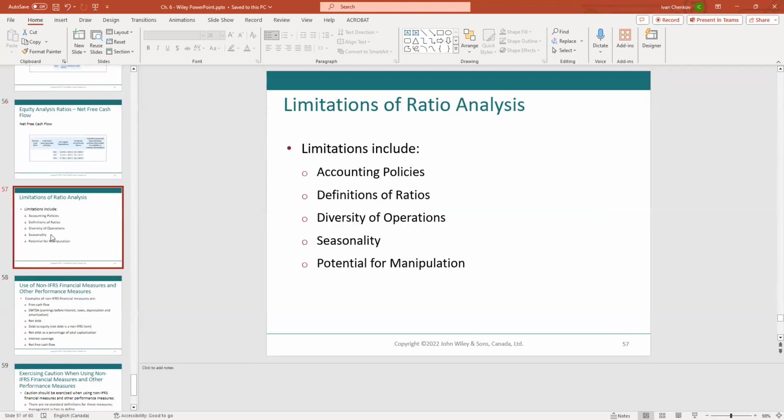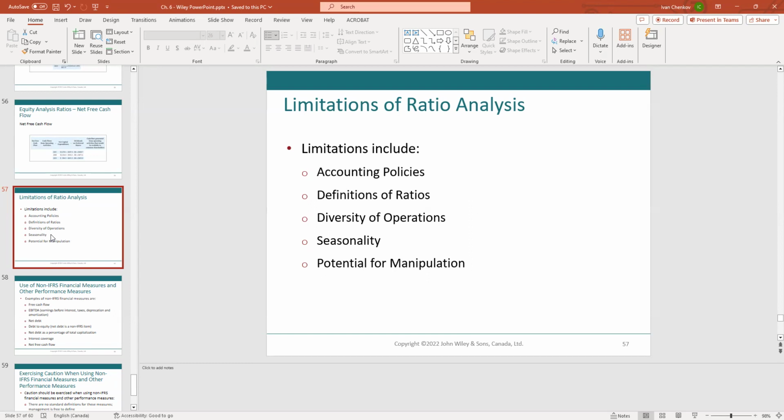Now, everything that has a positive has a negative. Which is the negative in terms of the limitations? Let's think about the ratios in terms of limitations. Which would be the limitations of the ratios? Well, accounting policy is the first one. You have to know very well and understand very well what kind of policy the company is using for different events, how they apply those policies, who is the accountant, who is the controller, how they interpret this policy. Then you have to go with the limitations, the definition of the ratios.